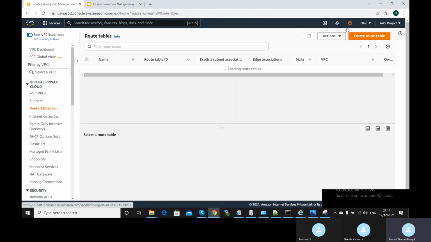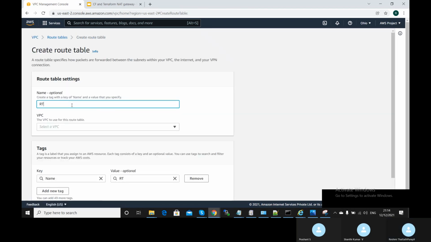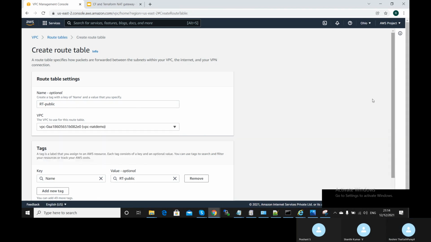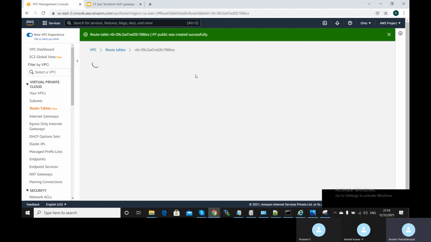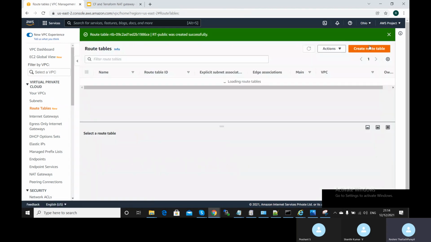So the next task is to create a route table. First the public route table. We need two route tables, so the next one is the private route table.